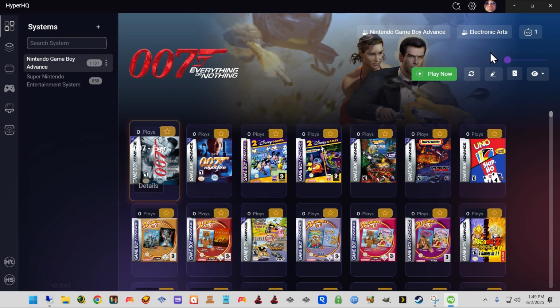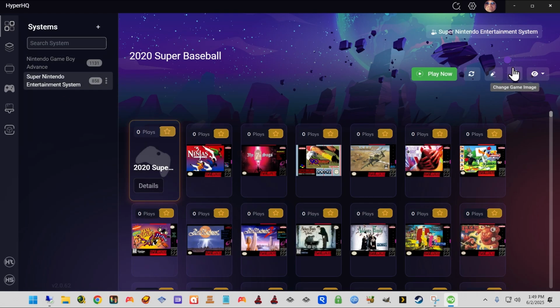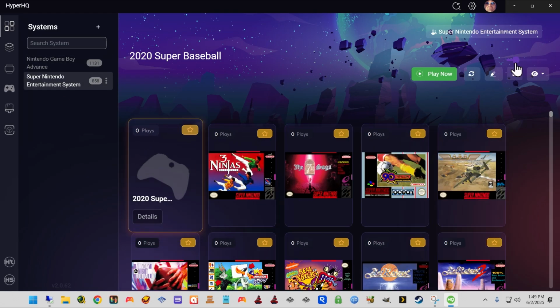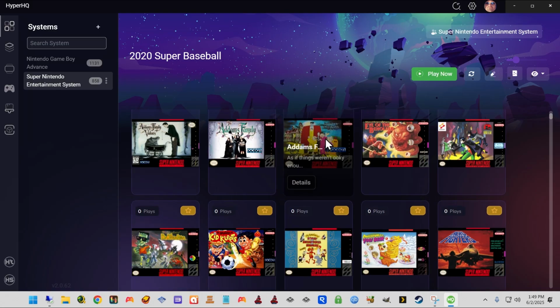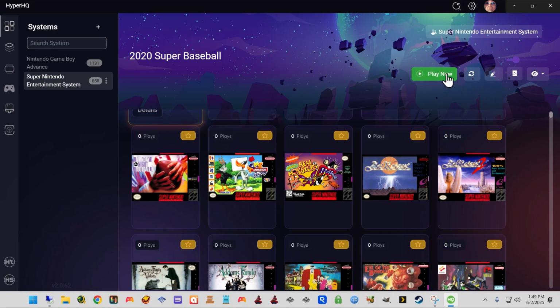Okay, so I'm seeing this now. You have the scroll bar in the upper right-hand corner where you can either shrink the boxes or make them bigger. That's pretty cool. You have the option of playing any game from right there just by clicking play now.